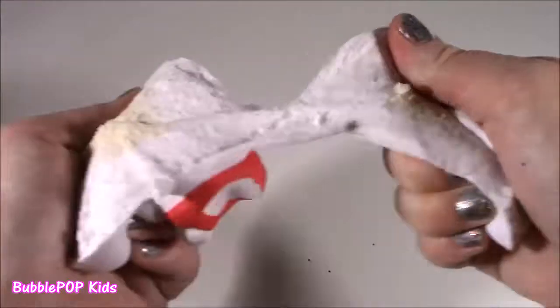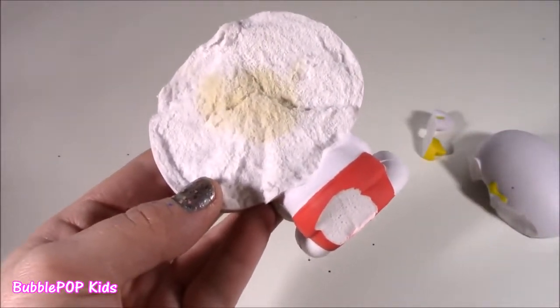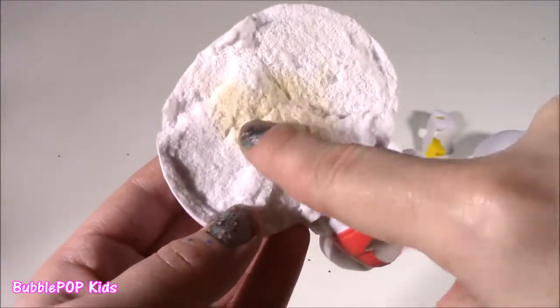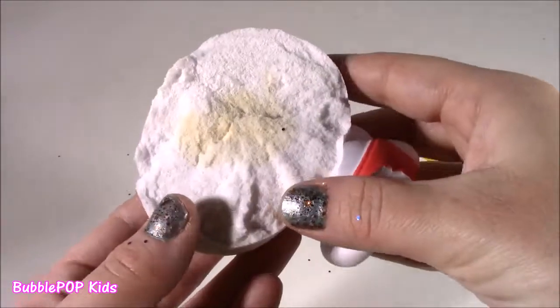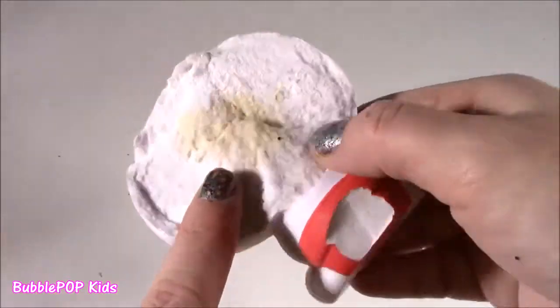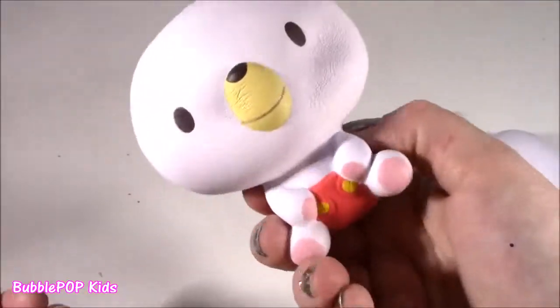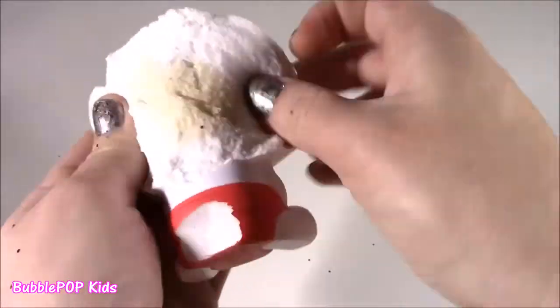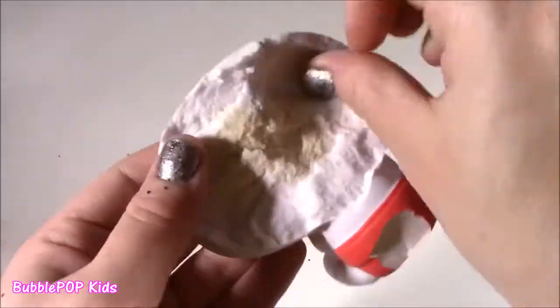So I cut this open, I chopped it up, and every time I have one of these scented squishies, there's like this little bit of fragrance in here. It's wet, it's almost like a perfume, and that is what gives it the scent. This particular one smells like Fruit Loops or like cereal. Smells so, so good. Look at this thing. Half of his head is off. So weird. This thing is soaked with a fragrance.